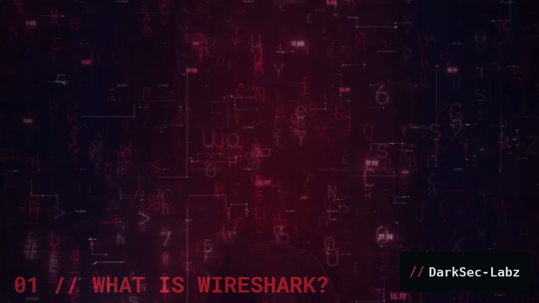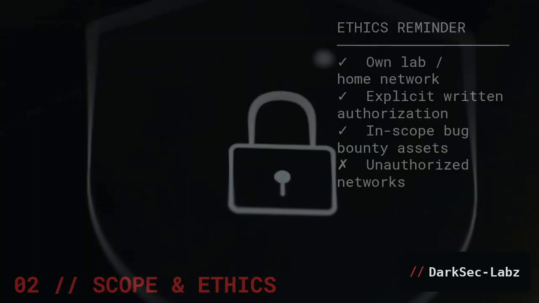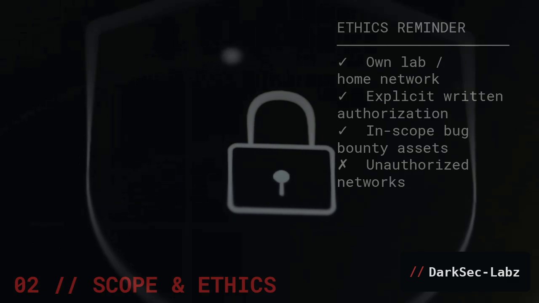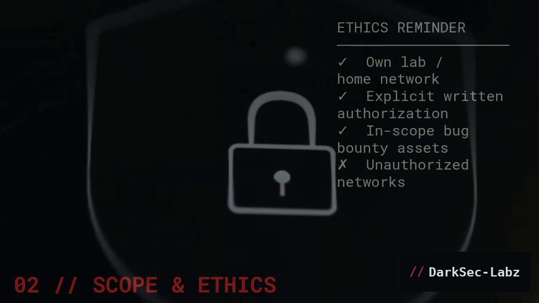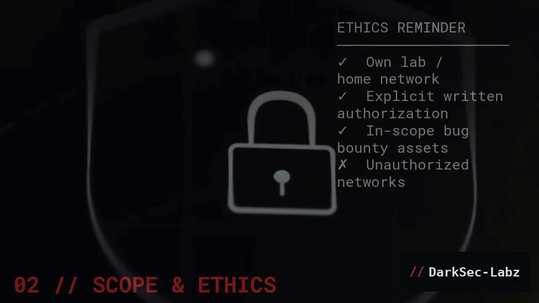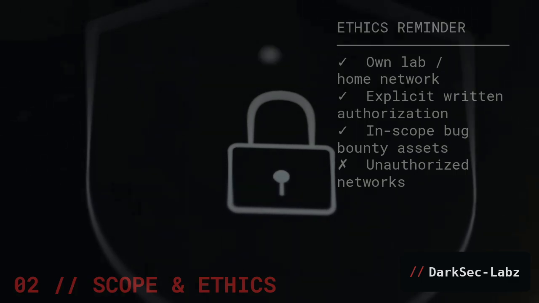Before we go any further, an important disclaimer: capturing network traffic is only legal and ethical on networks and systems you own, or where you have explicit written authorization to test. This means your own home lab, a virtual machine setup, or a bug bounty program's in-scope assets where packet capture is explicitly permitted. Unauthorized interception of network traffic is a crime in most jurisdictions. Everything in this tutorial is intended for authorized, ethical security research only.